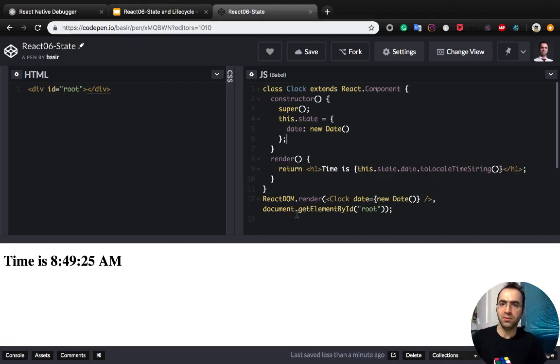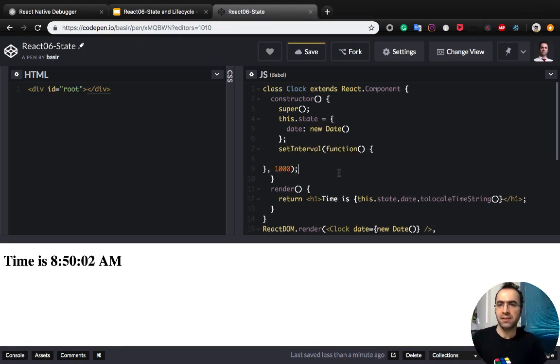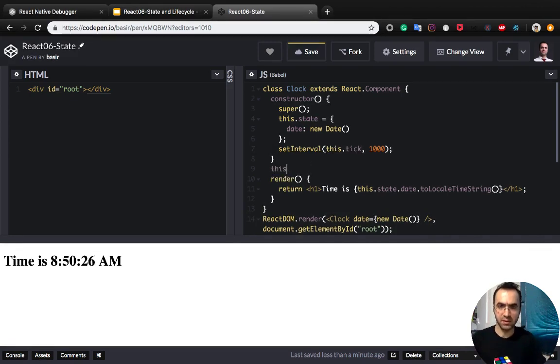In the constructor, we can use setInterval, and inside this function we can define this.tick, and here this.tick.